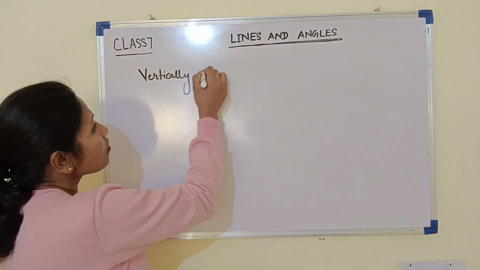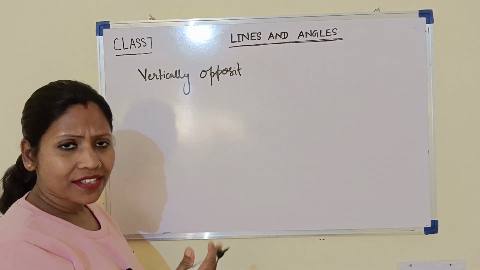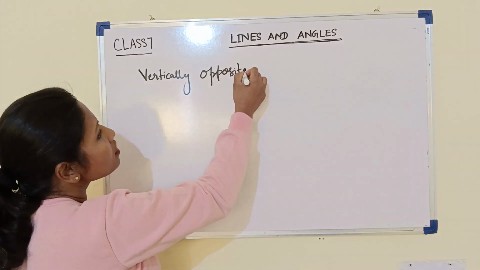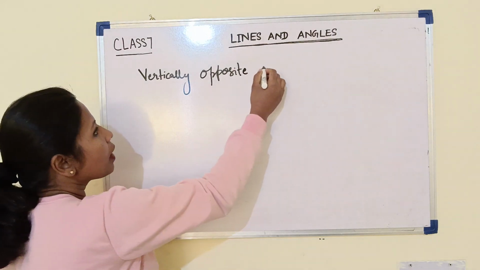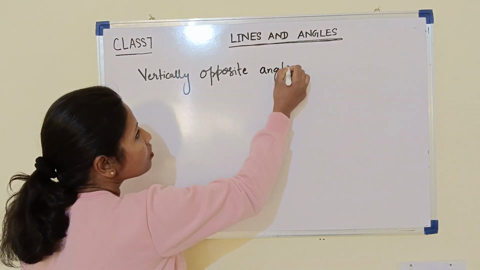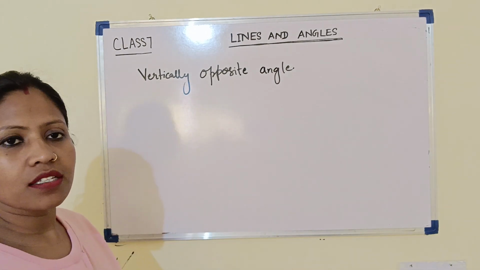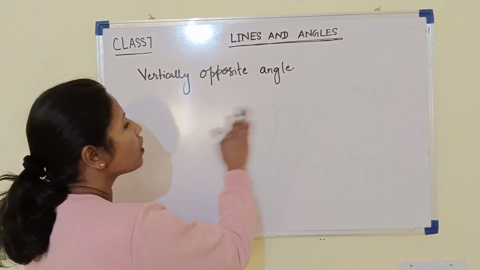Because in geometry you will get many questions like prove this is possible or not, this angle can be equal to this or not. So by this method you have to use everywhere, vertically opposite angle. So this will help you in your proving questions. Like these two angles are vertically opposite, so they have this property. So this will follow this.